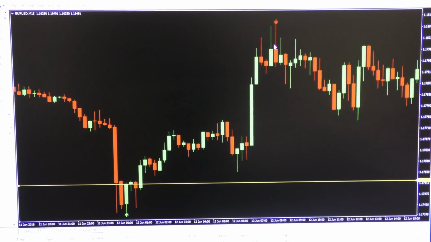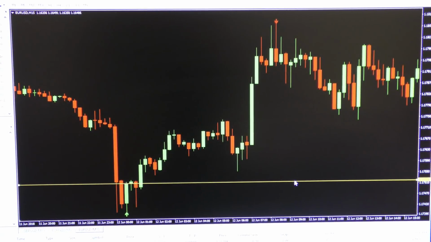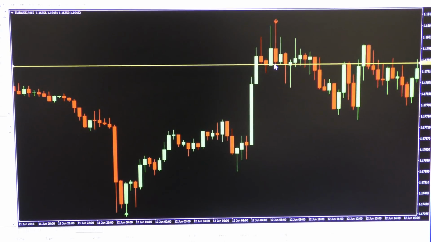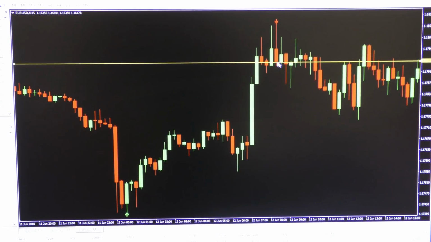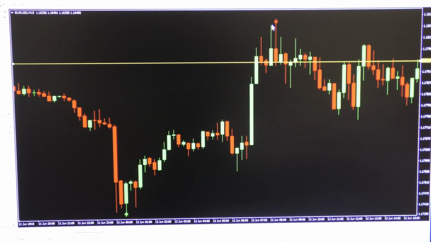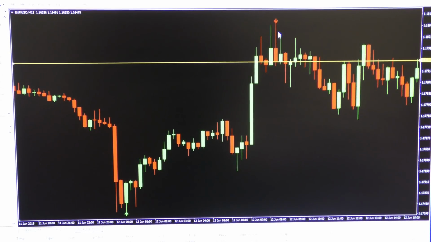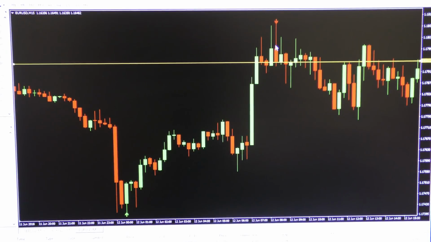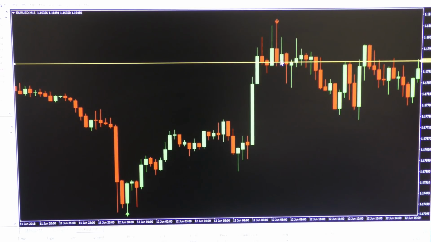Okay, now we will go short here. So you go short here, place your stop loss here on top. Right, now make sure when you get the red arrow candle, the candle close should also be red. If this candle closes as green, then you wait for the next candle to close as red. Only then you take the entry.